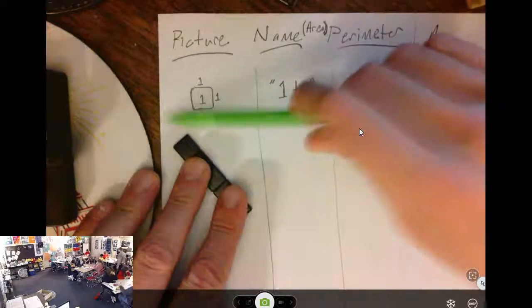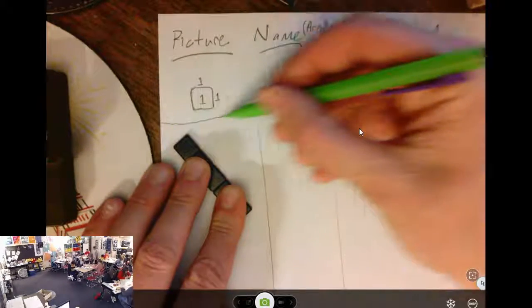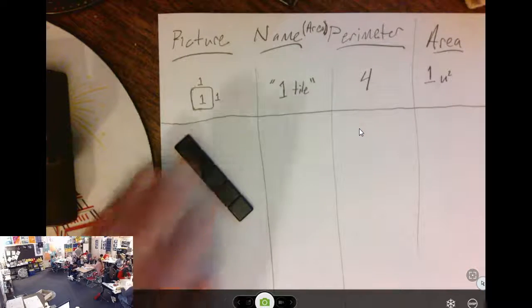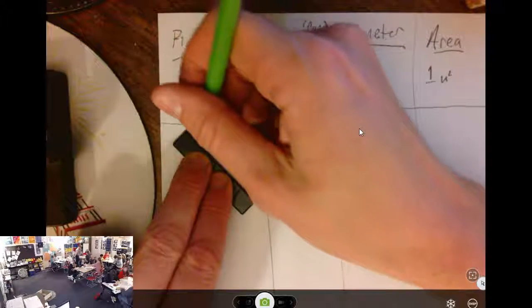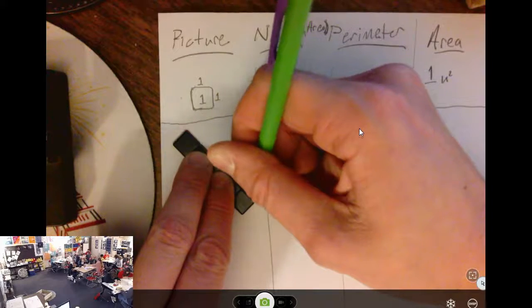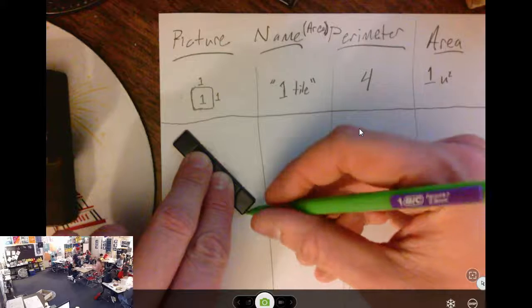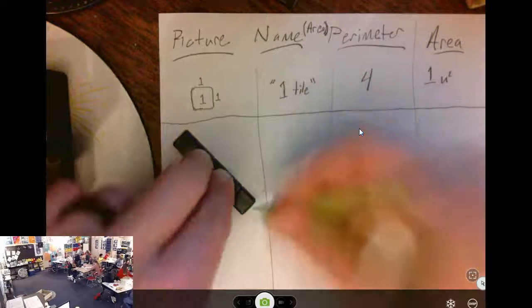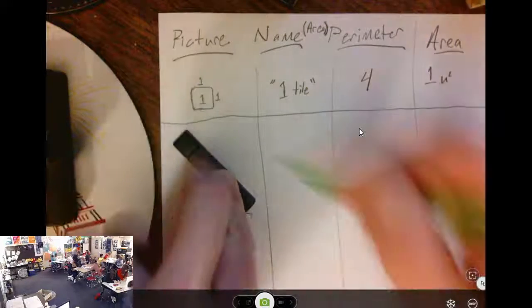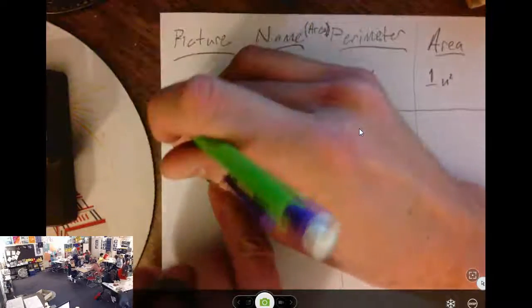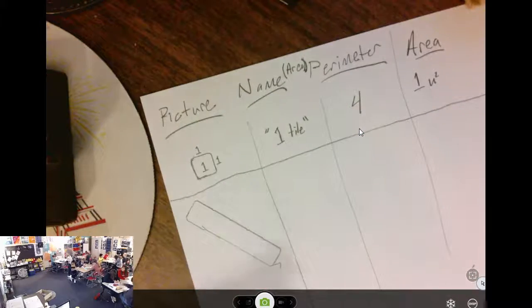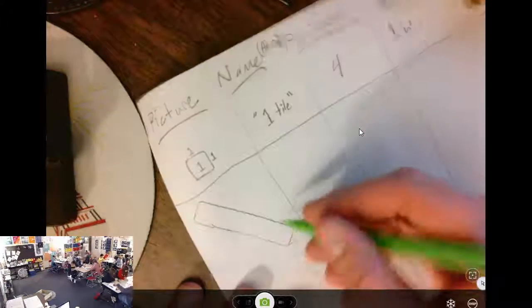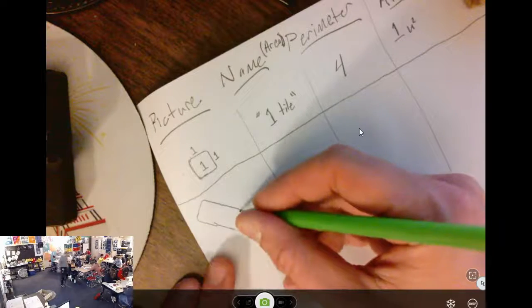Are we using a positive or a negative? We're going to do all of these positives for our pictures. Trace that. It should get easier. Should it be the same color? Yeah, do this one in the same color as your 1 tile, because they're the same thing. Now, once you trace it, you should have these little dimples where it kind of notched in. Go ahead and connect those either with a light line or a dotted line.